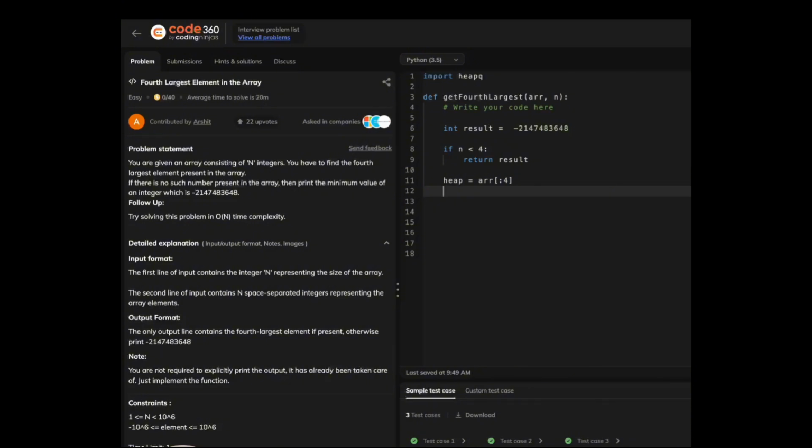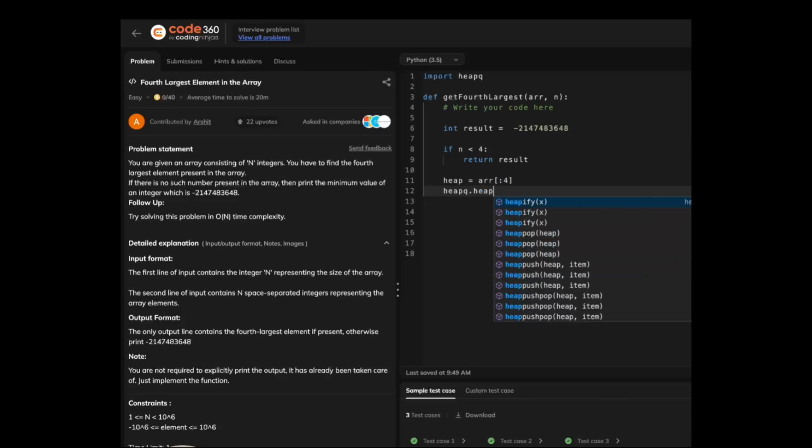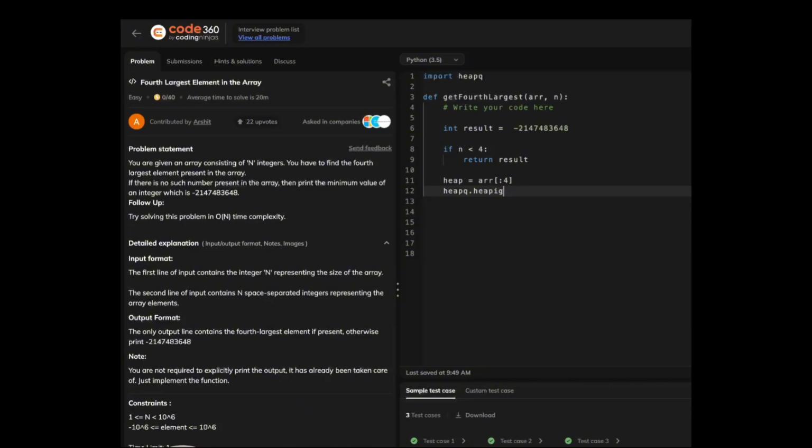You get it. And then for it to become a heap now, a sorted heap, you can just say heapq.heapify, and then you pass the heap here. In that case, it will perform those operations, which will take maybe O(n log n), sorry. And then the next thing will be now to traverse through the remaining elements in the array and check if the element of the root node is less than that element.